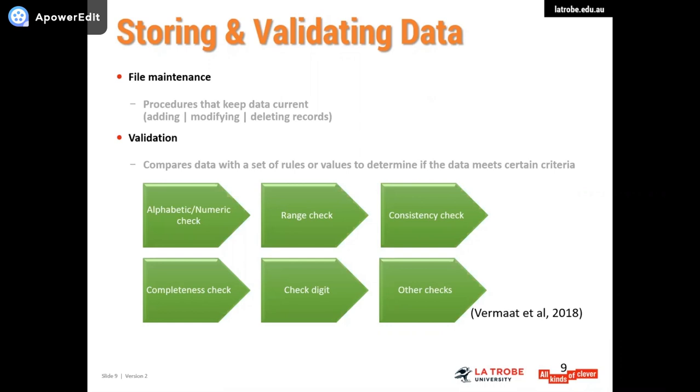Then it's the constancy check, because some data can be changed, some cannot. So we can do this constancy check. And then it's the completeness check, especially as a whole record: has every piece of information been filled, or is there any missing information? Then there's a digit check, because some numbers will require a certain amount of digits. So does it meet the requirements? There could be many other checks.